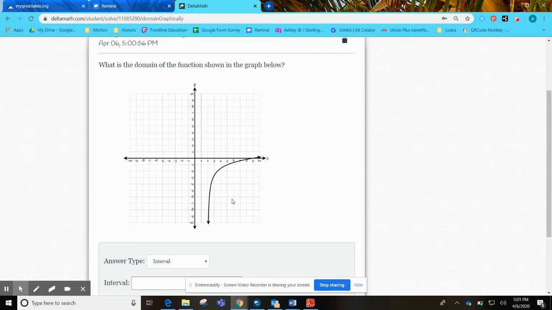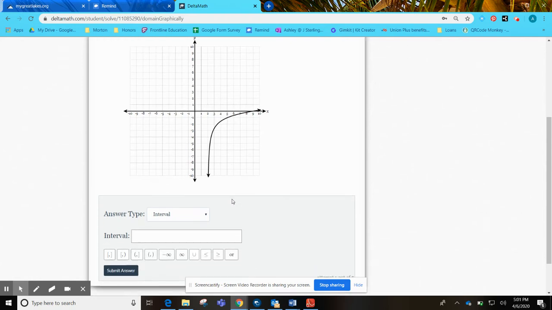So here's another problem. In this problem, we cannot see the starting and the end point. So it goes on forever. This graph does seem to be going down forever to 2. It looks like I have an asymptote at 2, but since it's going forever, it's getting really, really close to 2, but not quite hitting it. Since it's going there, I have to use circular brackets. We can't clearly see where it starts and finishes. And then it goes on forever to the right to infinity.